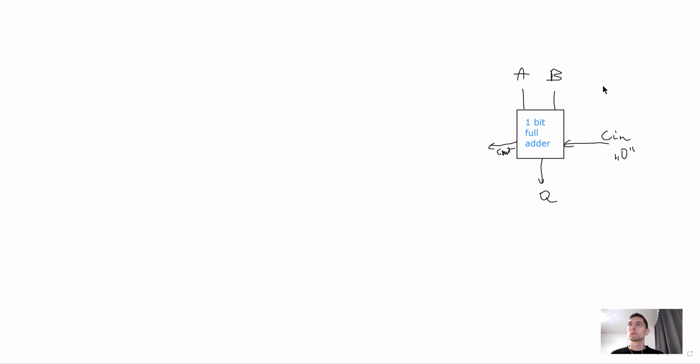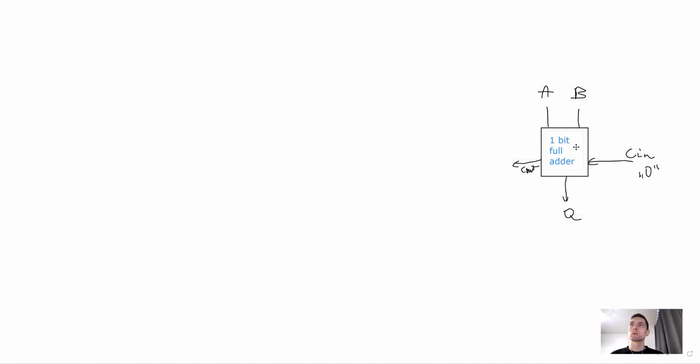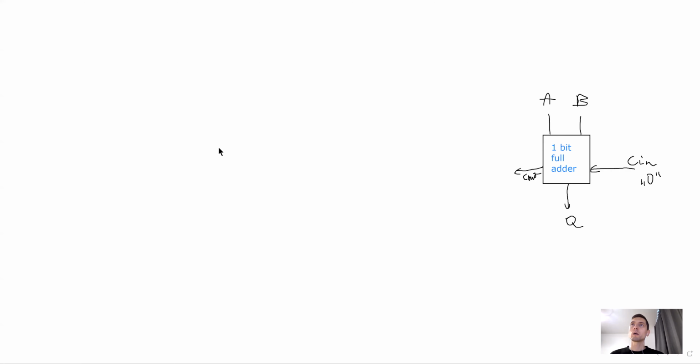So we need to add one position of the bits. We give the carry in, A and B, and it calculates Q and carry out. And as we figured out previously, Q is calculated after 3 tau and carry out is calculated after 2 tau. And basically what people decided to do, and the reason why they built this whole thing, is they figured out, hey, why don't we take these 1-bit adders, put them side by side, and then we can add two numbers together instantly.